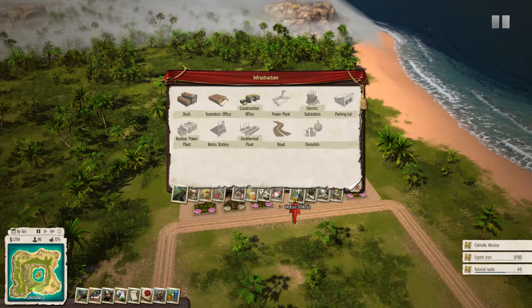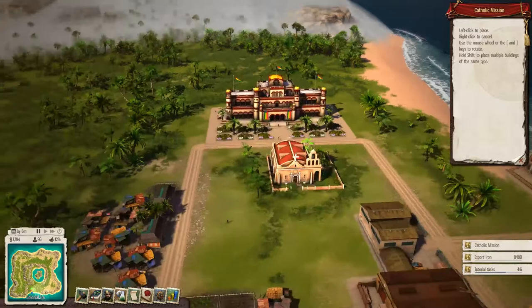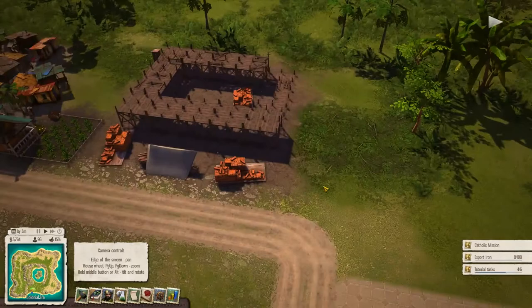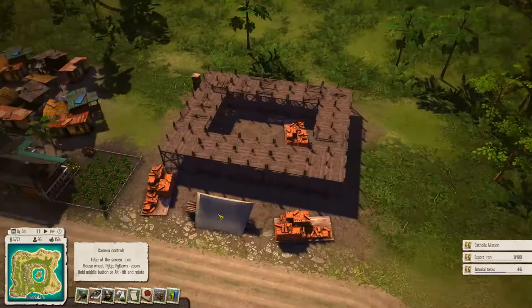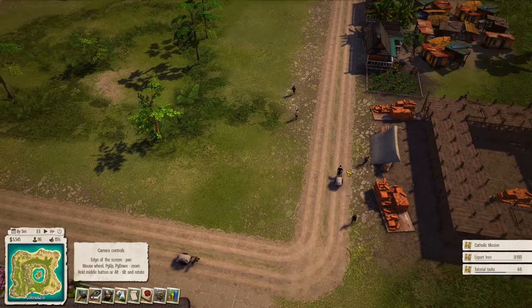Welfare and media? Catholic mission provides religion to citizens living in the vicinity. Let's religionize these suckers up. These damn devil worshippers. If they ain't got no religion, then they worshiping the devil. There we go. Oh, that's cool. Oh, look at the little cute bricks. Who the hell is building this? Hello? Hello, anybody home? Holy smokes, look at that guy moving. Oh, wow. Here's the delivery trucks. Oh, gosh.